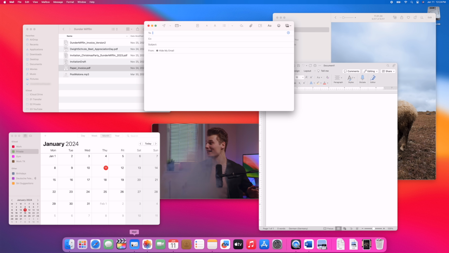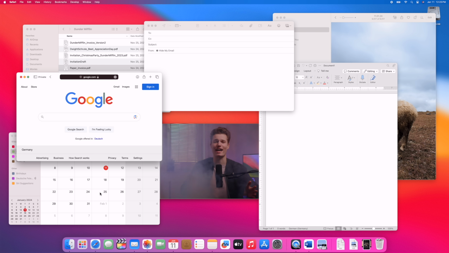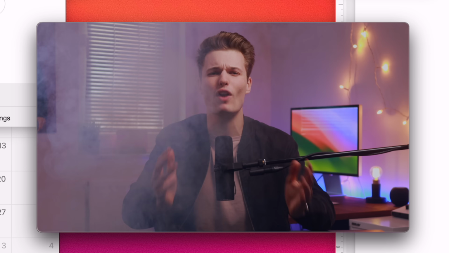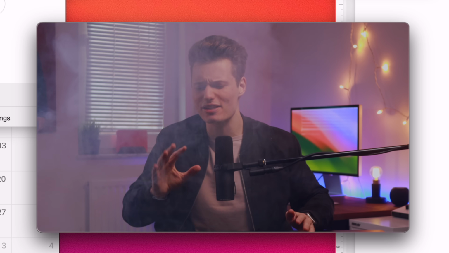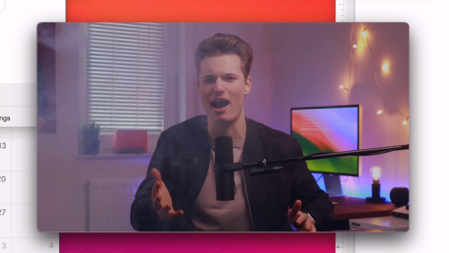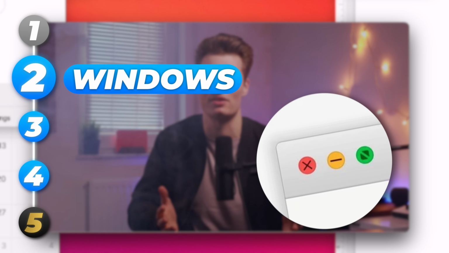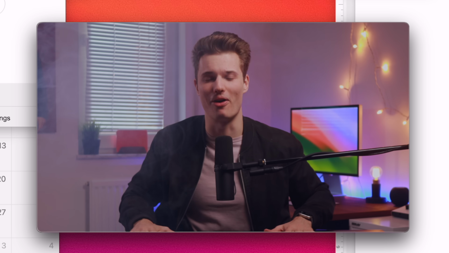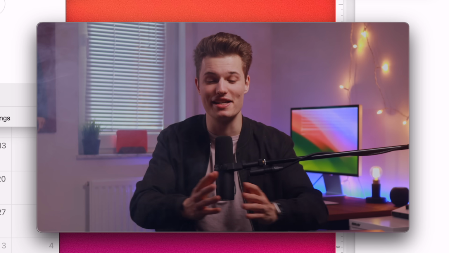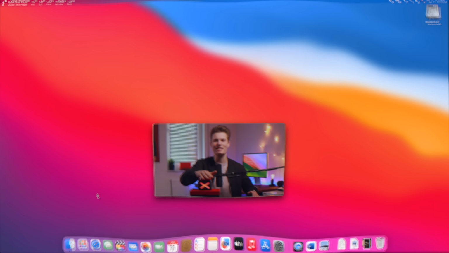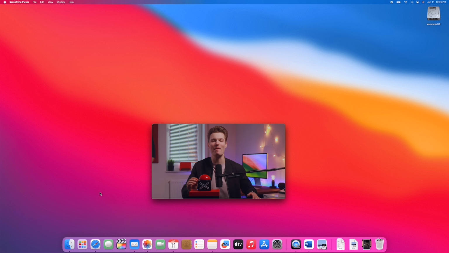Okay, we've done the basics of the macOS interface, so let's level up and bring in some chaos. Starting out on a Mac, handling multiple windows at a time can easily be the most frustrating thing ever. Well, you see, if there's one thing that really sets macOS apart, it's window management. But trust me on this, it's also very simple. So, let's hit the reset button and take it all step by step.